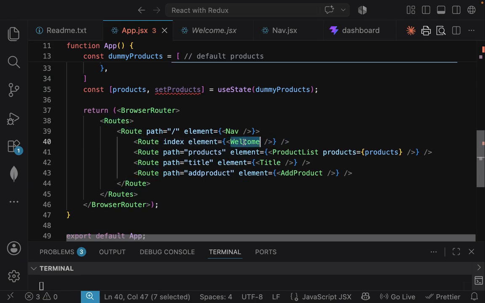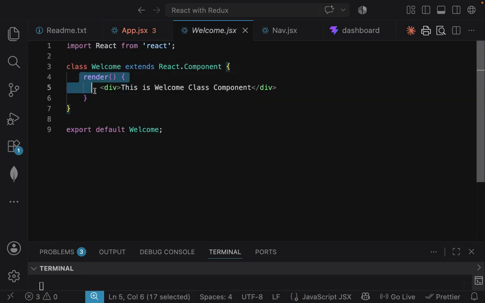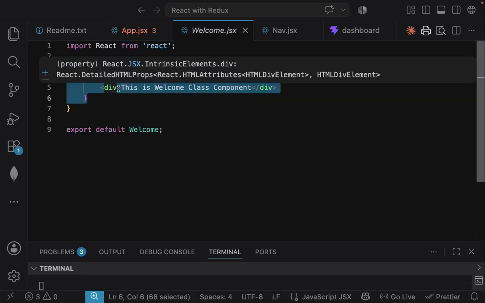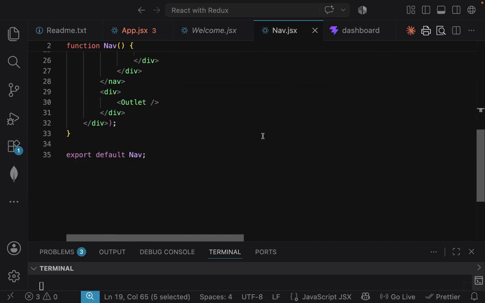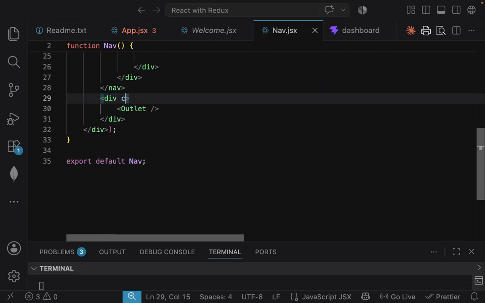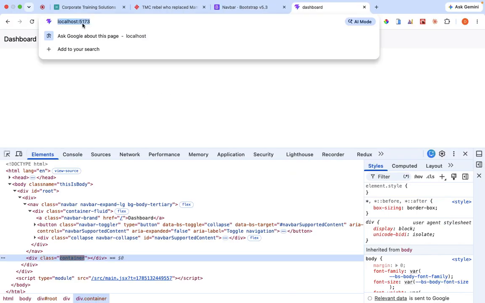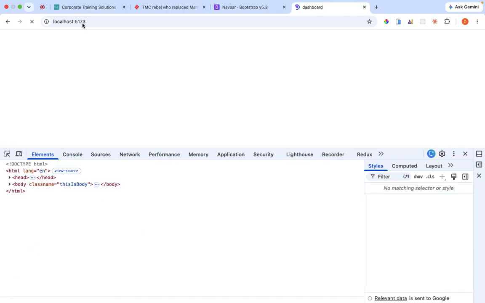This is the welcome component we have, and inside the welcome we have a div. So maybe we can have some styles, or even in the nav.jsx, the place where we are using this. Let's have a class name container, just giving some margin and padding. We have the bootstrap already there, but still it is not appearing.